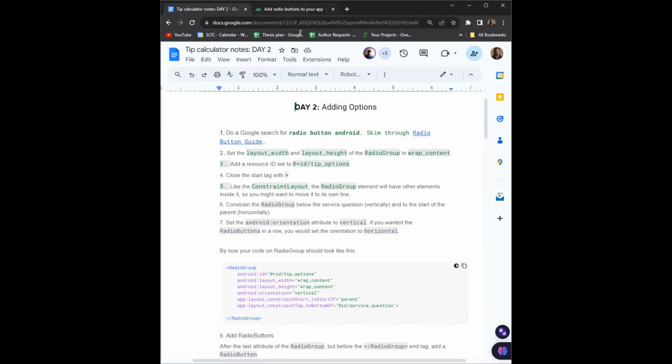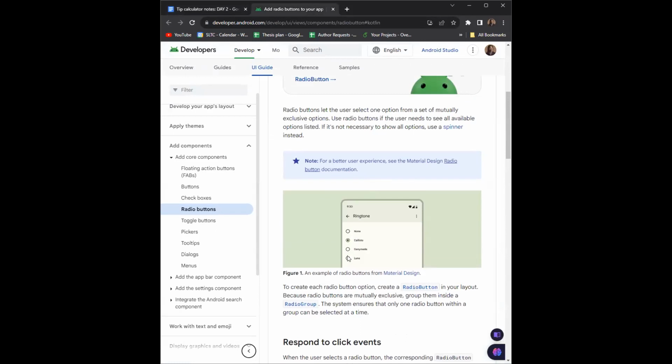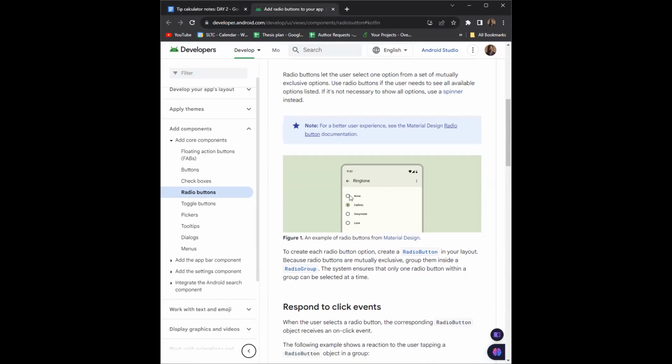Basically, there can be multiple radio buttons inside a radio group, and the total size that the buttons take will be determined by the layout width and height of the radio group.